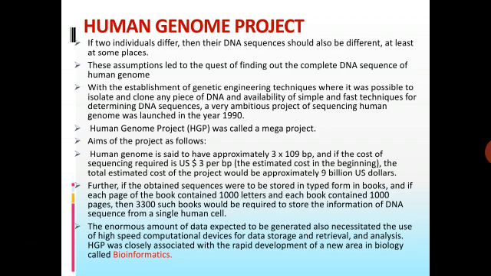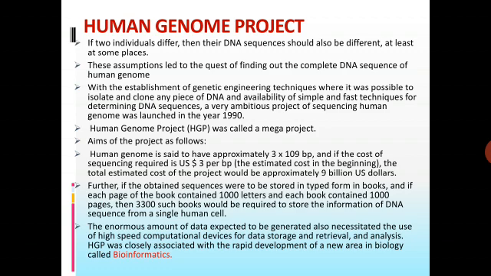With the establishment of genetic engineering techniques, where it was possible to isolate and clone any piece of DNA, and the availability of simple and fast techniques for determining DNA sequences, a very ambitious project of sequencing the human genome was launched in the year 1990. The Human Genome Project was a mega project. Aims of the project are as follows.